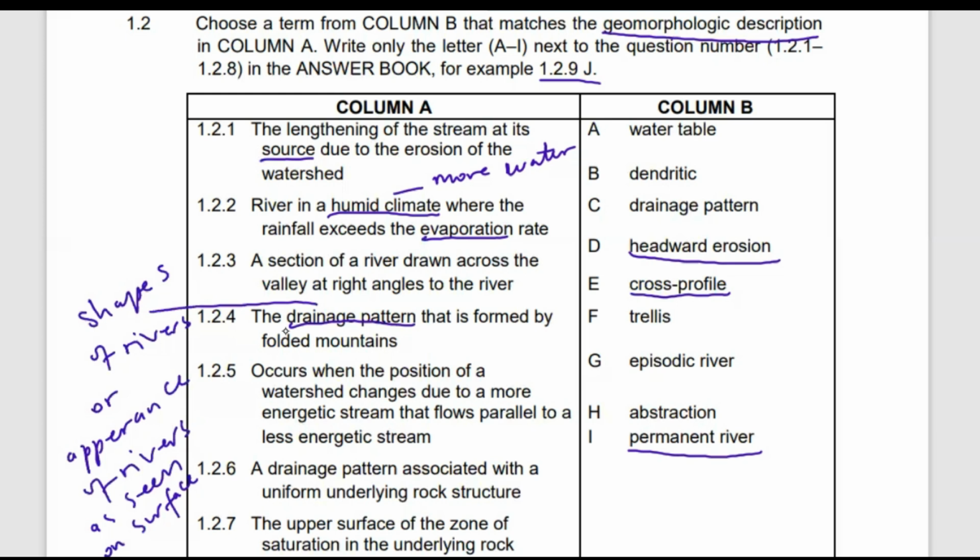But we know that rivers do not have the same pattern or the same shape. Like human beings, we have different shapes. You see? For example, if you look at your colleague, your neighbor, your classmates, they're different shapes from us. I normally tell my learners that if you look at the shapes of our heads, you can find they are way different from each other. So as well, rivers also have different shapes depending on which type of rocks they develop on. That's why we say for 1.2.4, the answer is supposed to be trellis. Trellis pattern, they develop in areas which have folded mountains.